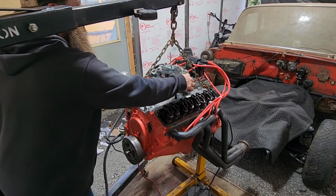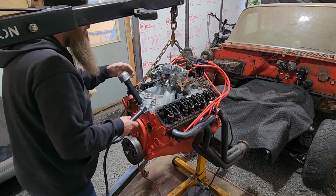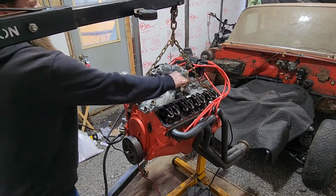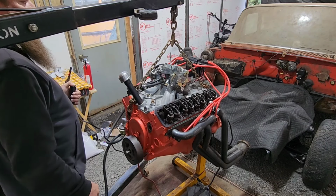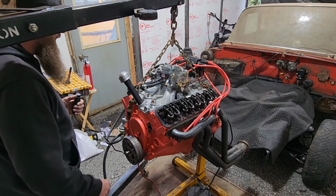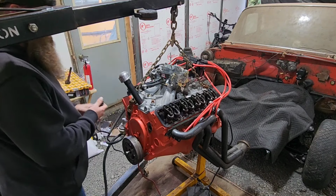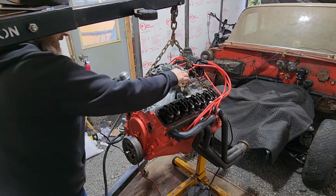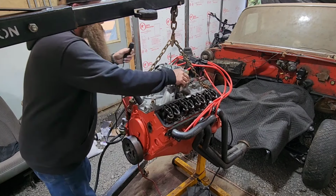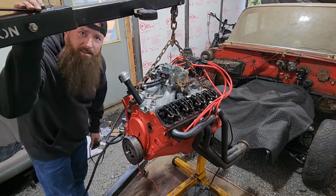Oh, she sounds like she wants to go. Oh, stupid starter. Realizing I do have a vacuum leak right here, I've got to plug first. Dang. Alright, come on, girl. She really barked off right at first, like she does every time. And then nothing. Come on. Guys, what's going on?